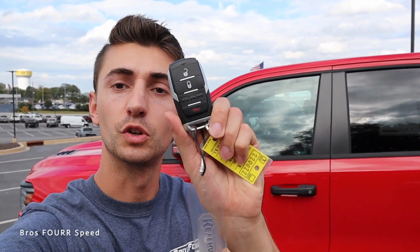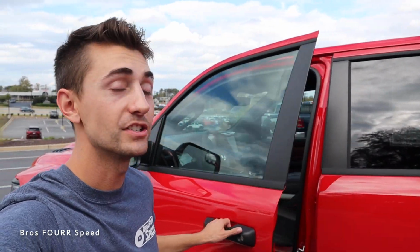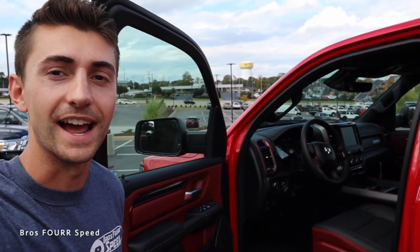So there's a good look at the exterior and some of the capabilities with the Ram Rebel. This is a really sweet looking truck. It's kind of like a baby TRX aside from some of the suspension as well as the supercharged motor, but pretty cool nonetheless. We have Ram's key fob, you get the Ram name twice on it. With the vehicle already unlocked, all I gotta do is grab the door handle and we can check out this really cool interior with a lot of red accents.